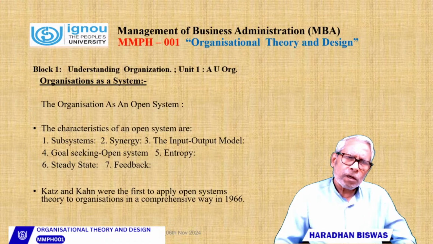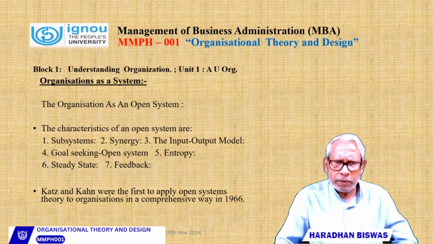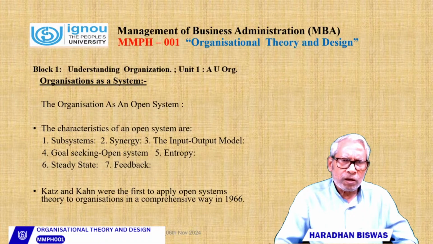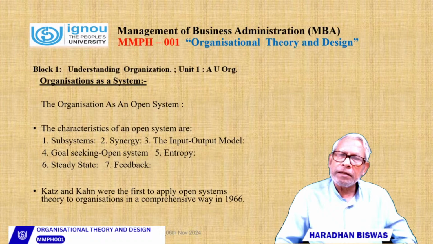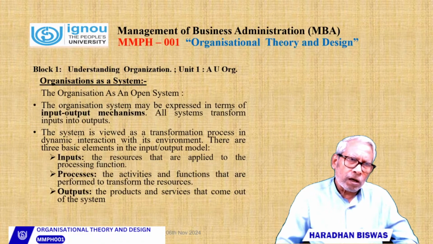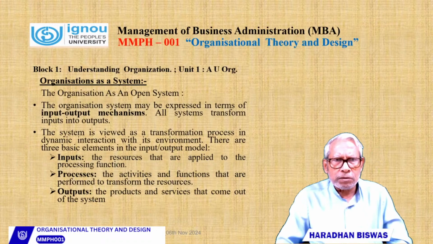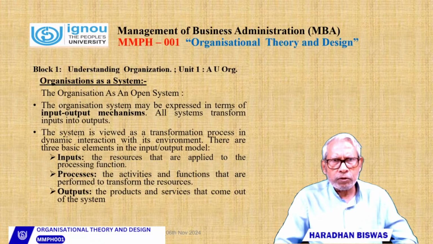They were the first to apply open systems. There are so many theories. To organization in a comprehensive way, in 1966, they applied it first. Then organization systems may be expressed in terms of input-output mechanisms. So in this way also you can interpret things, that is the input-output system.